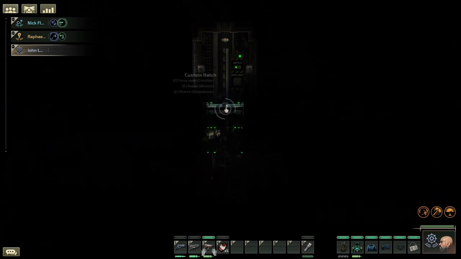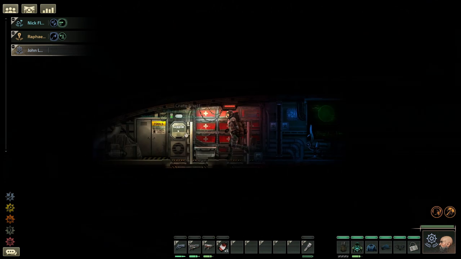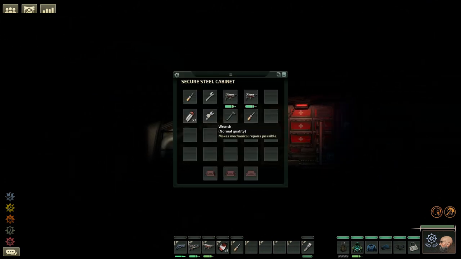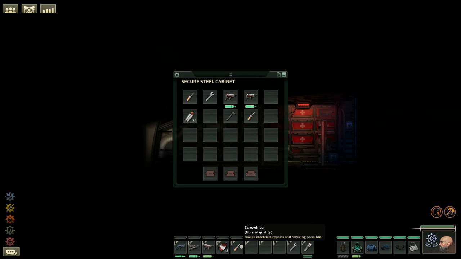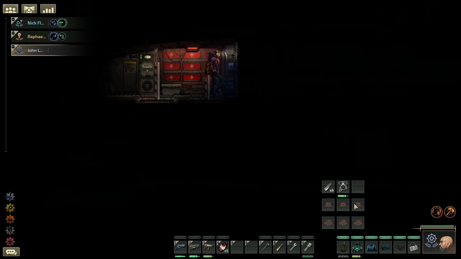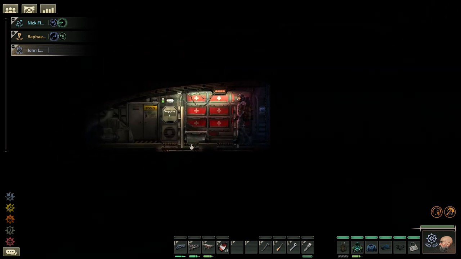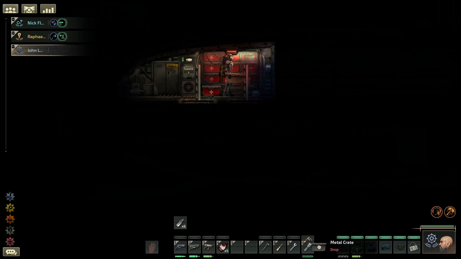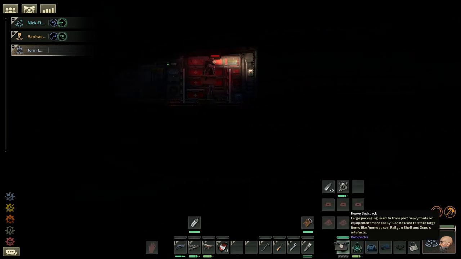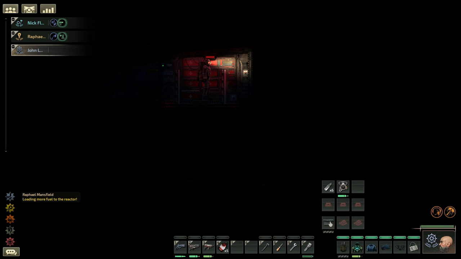I need a wrench. Screwdriver and wrench. Also bring a crowbar. I guess I'll bring a crowbar too. So I have tools. I think I put containers in there. Surely I couldn't put this in there, right? Okay, I was about to say, that'd be a bit much. Oh, okay. Well, I could put it in there like that.